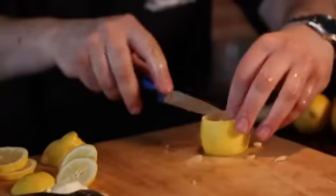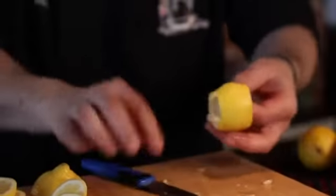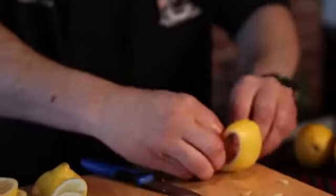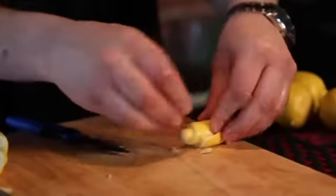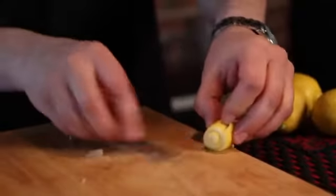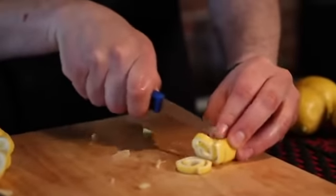then you have the center, and now you have the skin. We're actually going to cut that. And now I'm going to curl it up and roll it up really, really tight. And even it out, okay? So once I've done that, I go curly twist, curly twist, curly twist.